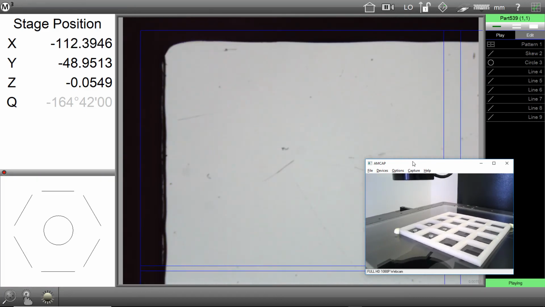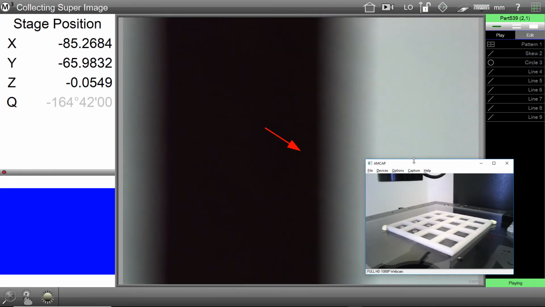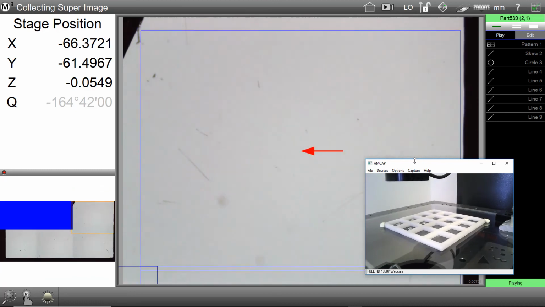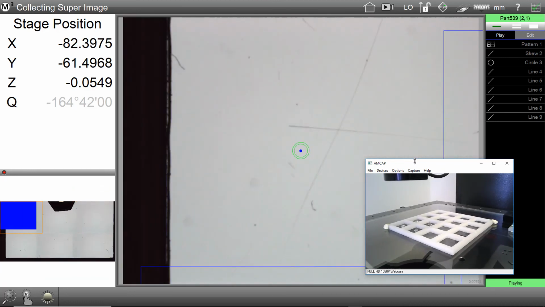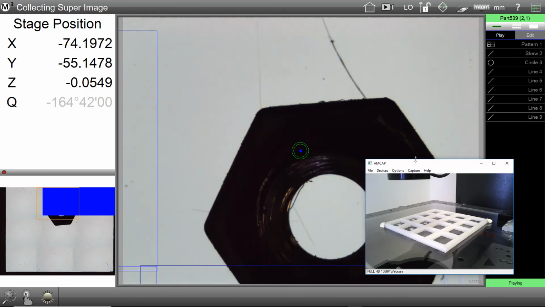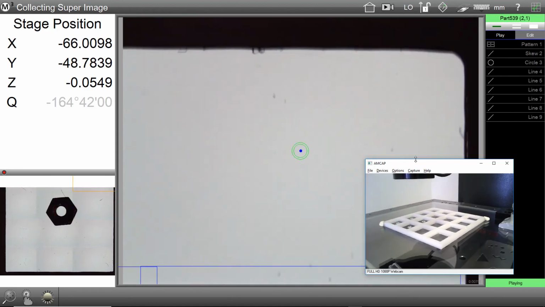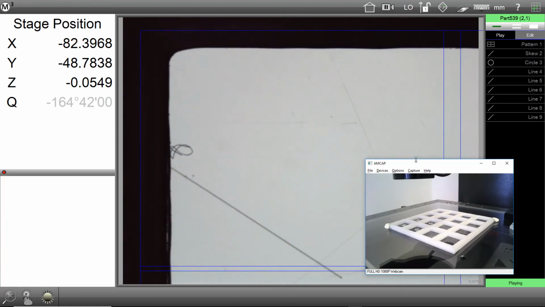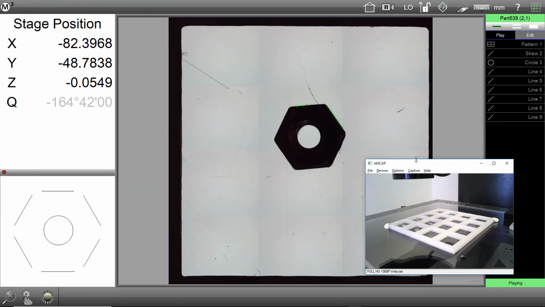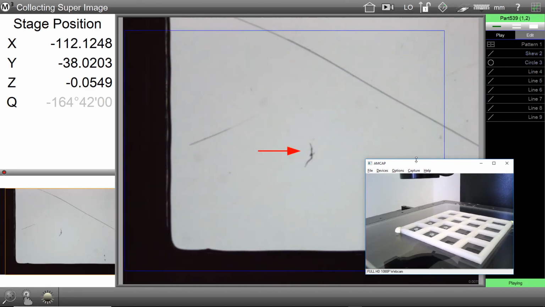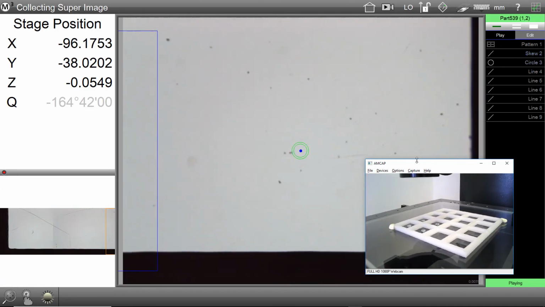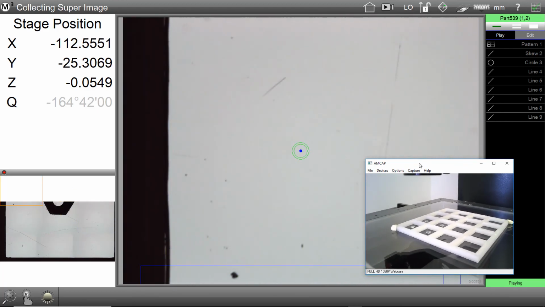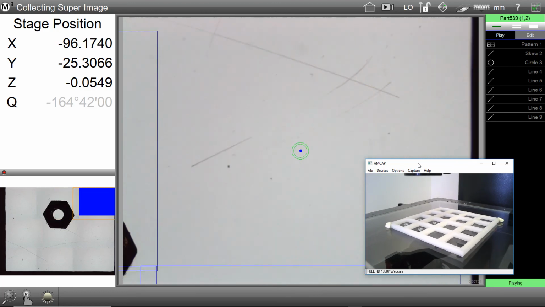You can see that the first pocket of our pallet has been stitched together, the part has been located within the pallet via pattern recognition, and the program has been executed. The pallet advances, and we move on to the second pocket. As I've already stated, this combination of capability allows these particular parts within the pockets to be placed in any orientation or position.